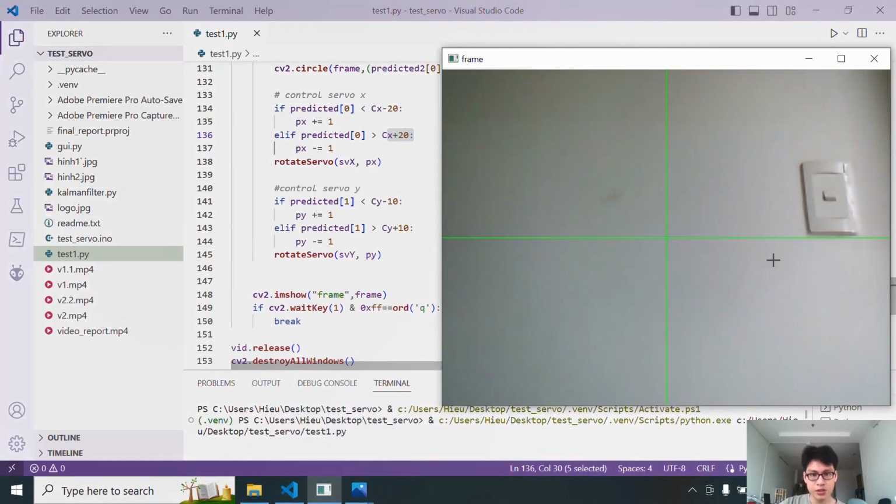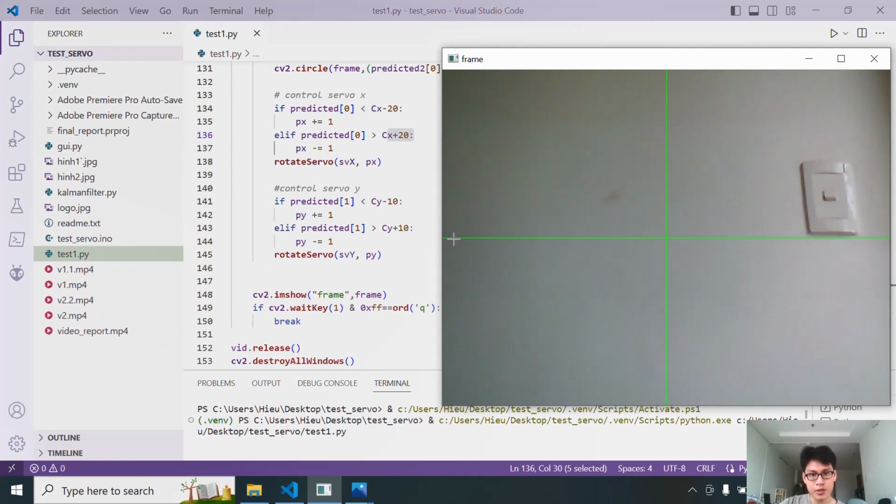and to control the servo Y, we will check the Y position. If the Y position is smaller than the center Y, we will increase the Y angle by 1 degree, and if the position Y is greater than the center Y, we will decrease it by 1 degree, and then we will pass the calculated degree to the subroutine rotate servo.